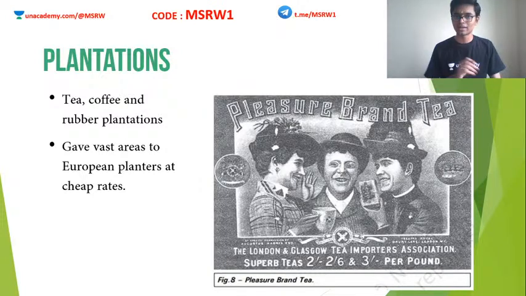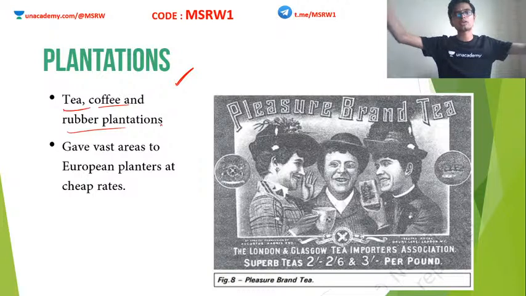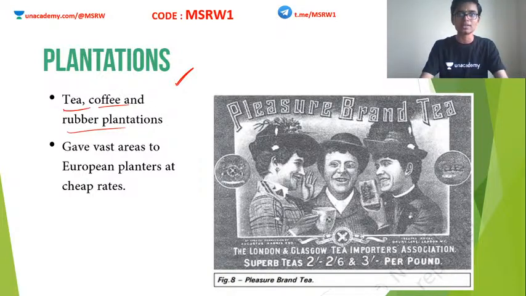Another form of cultivation that the British, the colonizers, employed in their colonies is known as plantations. It's not just agriculture. Plantation means something like an estate. You might have heard of tea estates, coffee estates, rubber estates, which means what? A huge tract of land is taken by a person, maybe a landlord, and in this area a particular crop is cultivated in huge quantities. For example, in Assam, tea estates are very well known. Similarly, coffee estates are there in some other parts of the country. Rubber estates are prevalent in Kerala. So these kinds of estates started coming up.